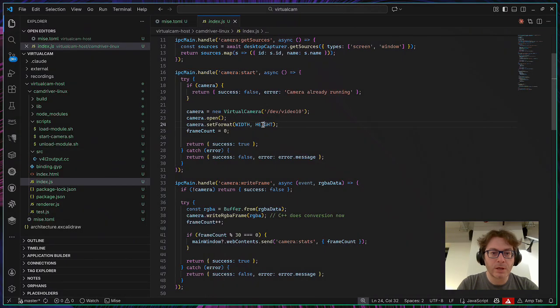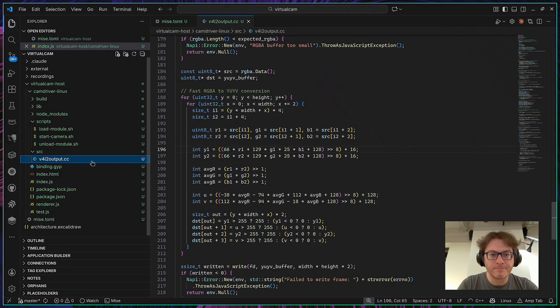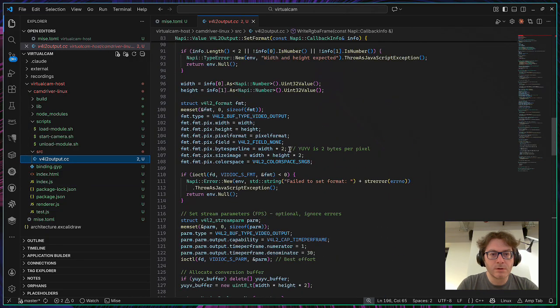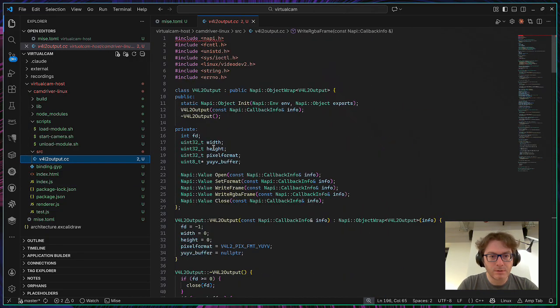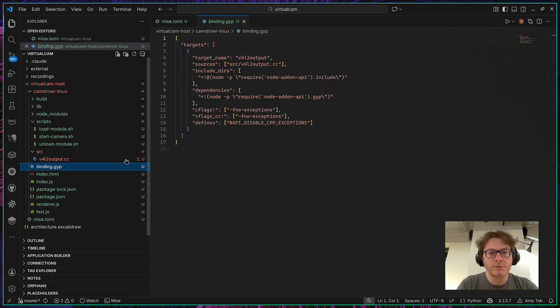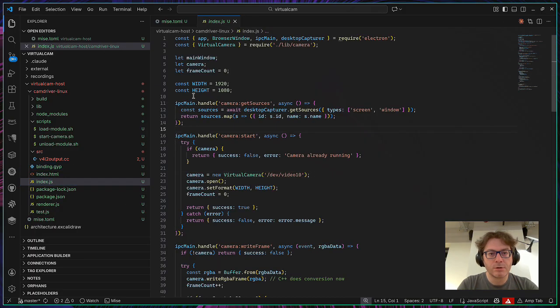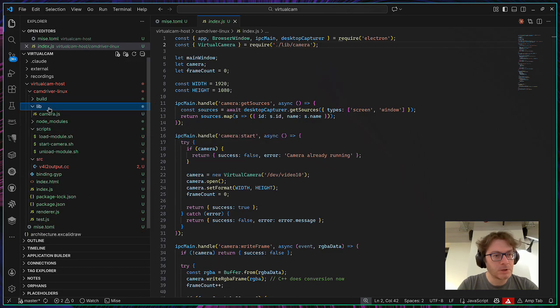Look, this camera thing, new virtual camera, file output, zero syntax here, target name, virtual camera, lib camera.